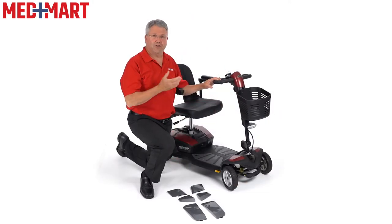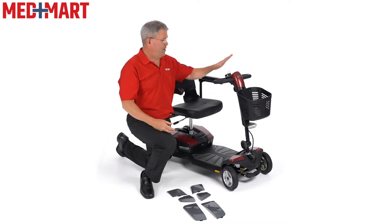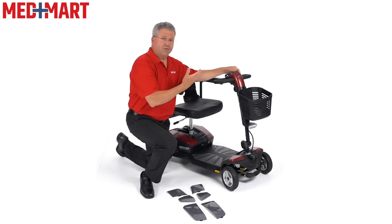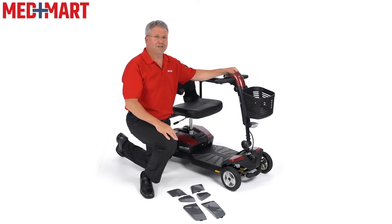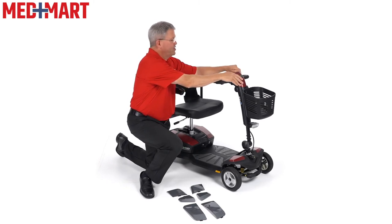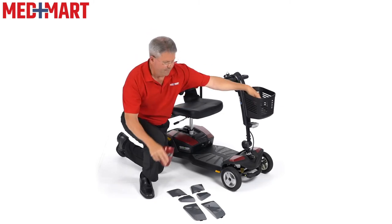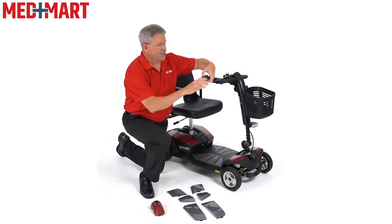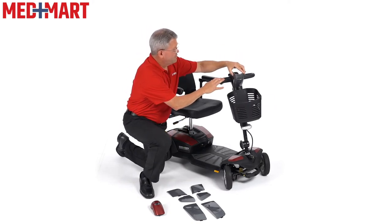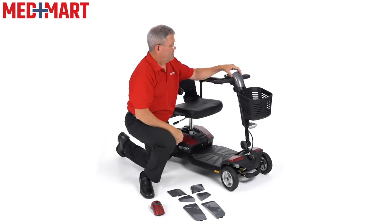The last thing I'm going to show you on how to customize your GoGo Endurance is how to change the shrouds — the plastic pieces on this — to change colors. This comes in red, but you may have both pieces or maybe you're just putting this on for the first time. It's really easy to do in theory, but when you start playing with the pieces you find it doesn't come off as easily as you'd think. So I read the directions and want to share this with you. This first piece just kind of flips over and off the front — there's a little tab so you pivot that off. Now I'm going to go with our gray. This fits right here in front; you have to find the little tab where it goes into. There's a little velcro on there — just give it a little tap, and now that's secure.